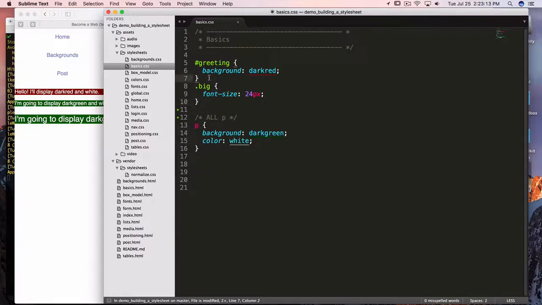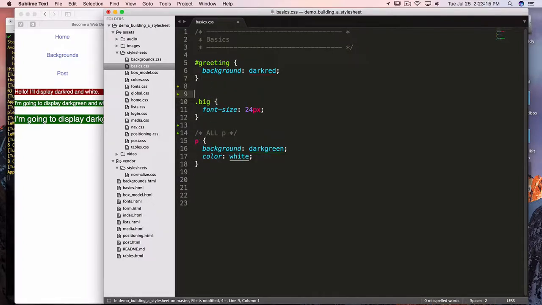So next, we'll look at this class, big. This selects all elements with a class of big. The important thing about classes is that they are actually meant to target multiple elements, but only those elements with this class.